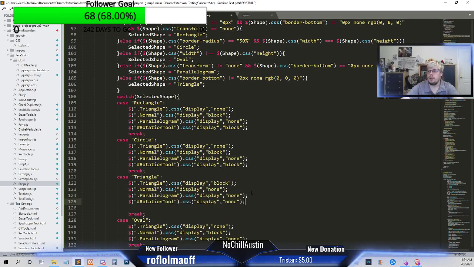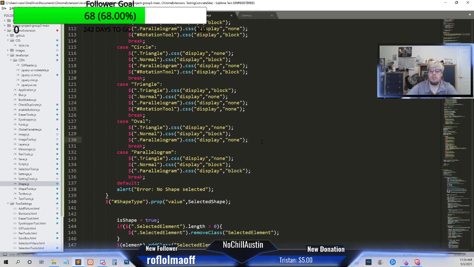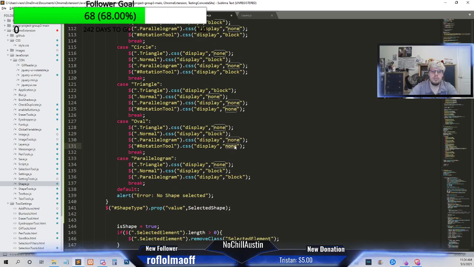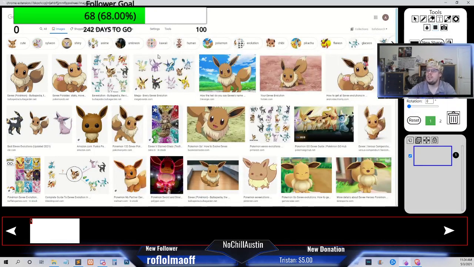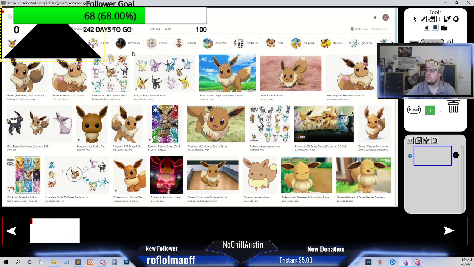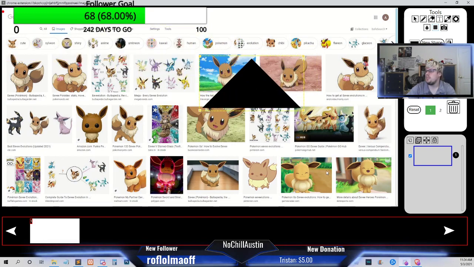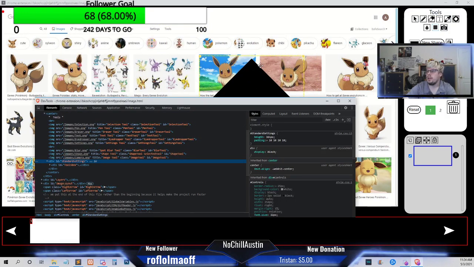And then here we say none. So like that. So for triangle now, there is no rotation, which is good. No errors, that's good.